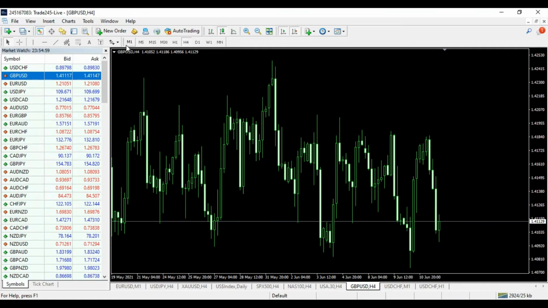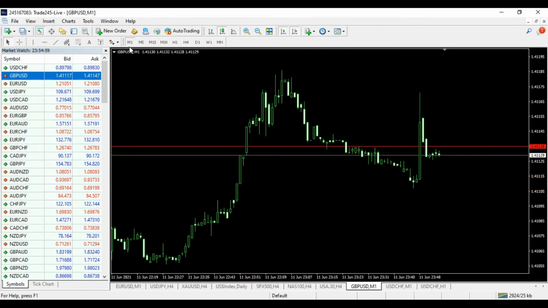So let's go on to the 1 minute time frame so that we deal with the ask and the bid line. So this is your bid and your ask line, right? And then this space here in between is called the spread. It's the difference between the buy and the sell price there. So what this basically means is that, let's say for example you do your analysis, and according to your analysis the market will go up, meaning you will be buying, right?